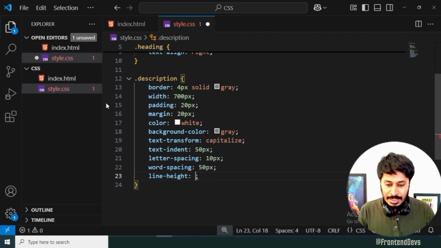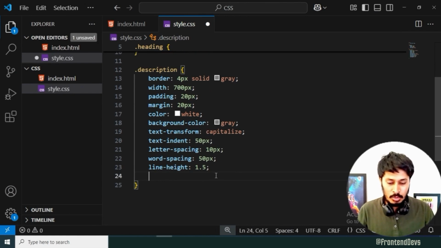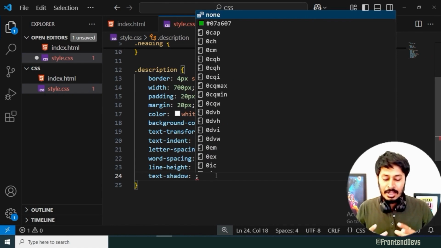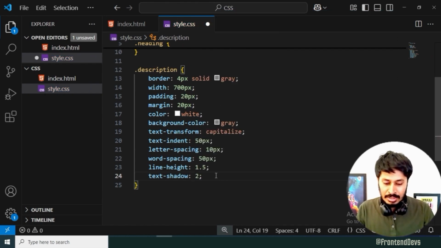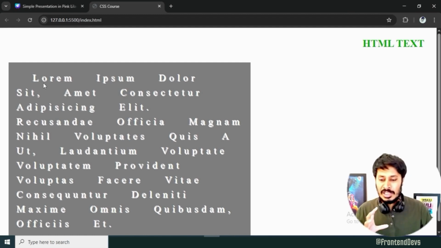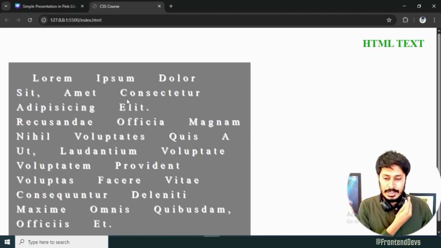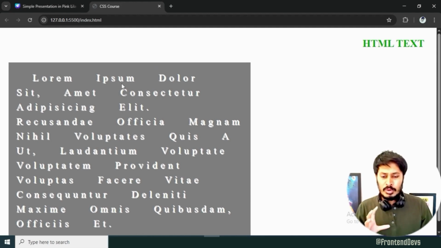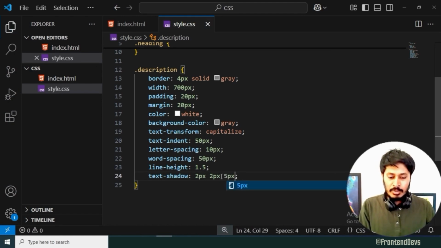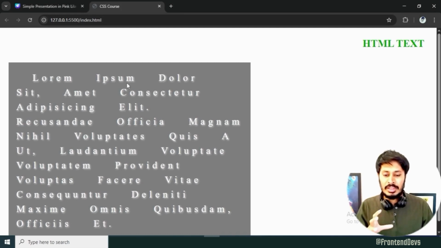Finally, let me increase the line height, and we will understand one more property, and that is text shadow. The text shadow property is used to add a shadow to your text, and it will take two values. The first one is the shadow for the horizontal, and the second one is the shadow for the vertical axis. If you save this, we will see we have some shadow on our letters. We have a third option. If you use that option, it will blur our shadow. Let me go with the third option as 5 pixels. And if you save the changes, you will see the shadow is blurred now.